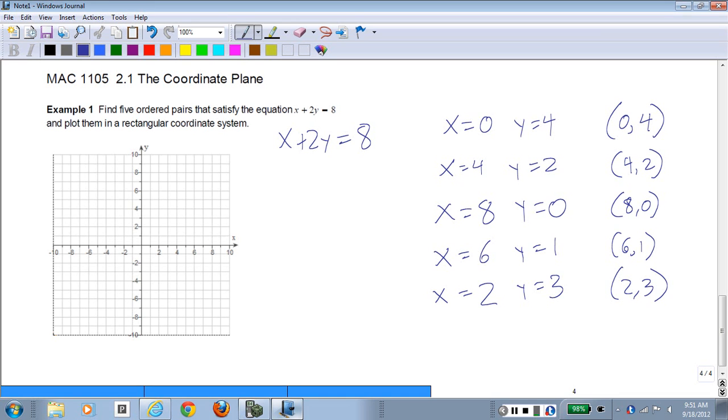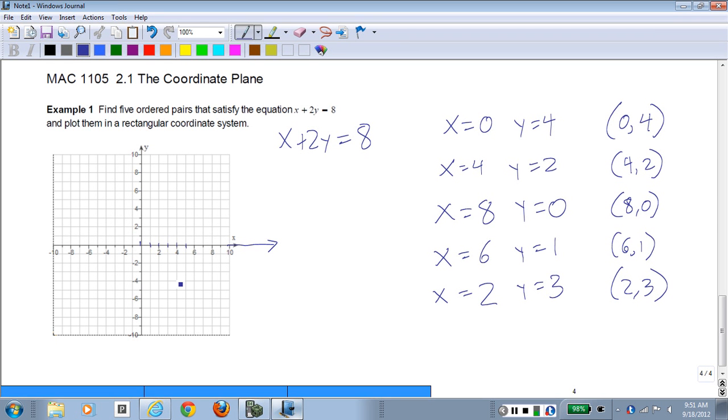Now, if we want to do this to keep track of them, we need 2 copies of the real number line. We need a copy of the real number line to keep track of the x values, and that is what's traditionally known as the x-axis. We draw a horizontal copy right there. I'll just extend it a little bit, indicating the positive direction is to the right. There's a 0 point on there somewhere, and we need to select a scale, 1, 2, 3, 4, 5, and so on. So this is to keep track of the x values.